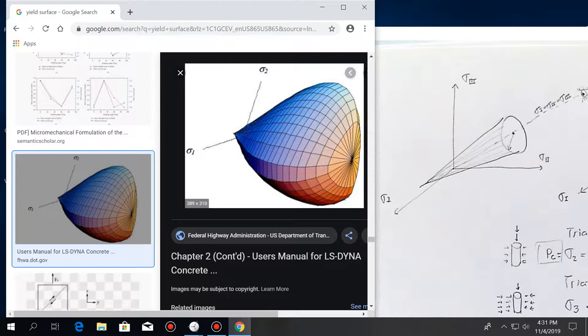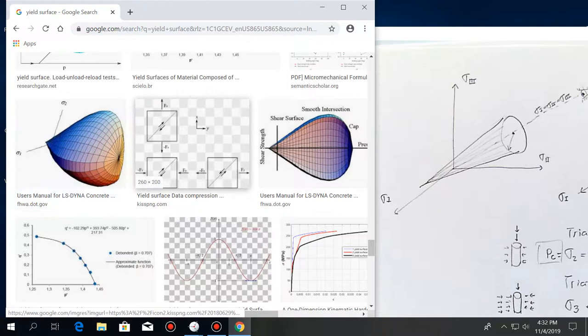Exactly, that's the point. This is the point at which your stresses are so high that you start breaking the grains, you start collapsing the pores. And there is a limit for that. In real materials, there is going to be a limit. And when you transition from this point to that line, there is going to be a surface that covers that response. And that's what we're going to get into after we finish with this topic. But in summary, and probably I want to show one more thing, but just keep in mind this. This is what we're getting to.